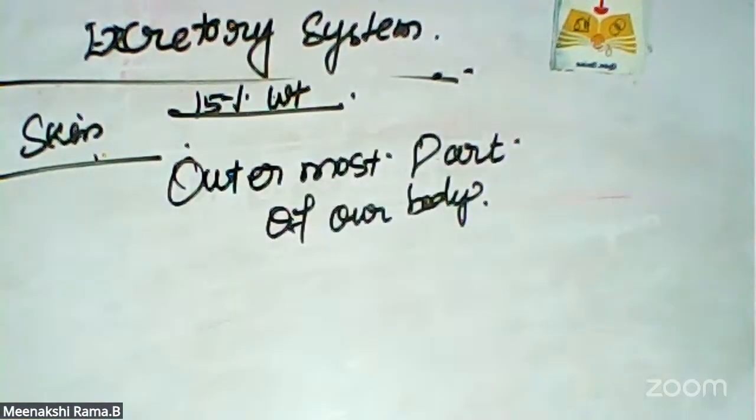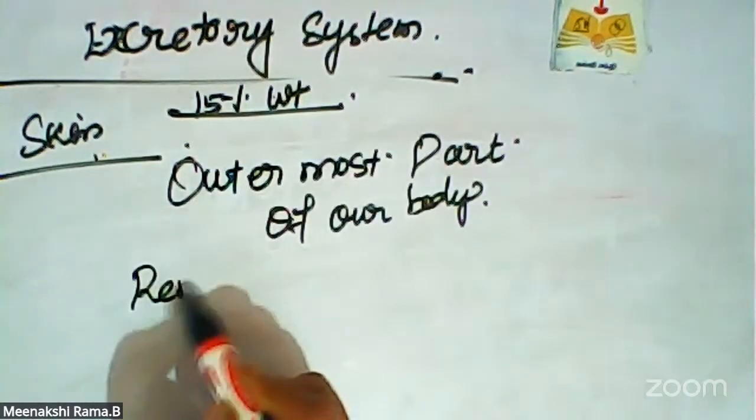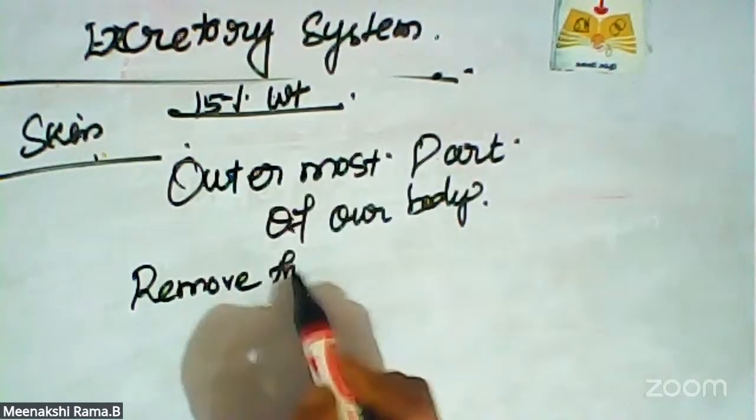So there are many structures and glands derived from this skin. It eliminates the metabolic wastes. The skin eliminates the metabolic waste of our body. The normal temperature is about 37 degrees centigrade. So it contains water. Yes, the skin removes the waste water.